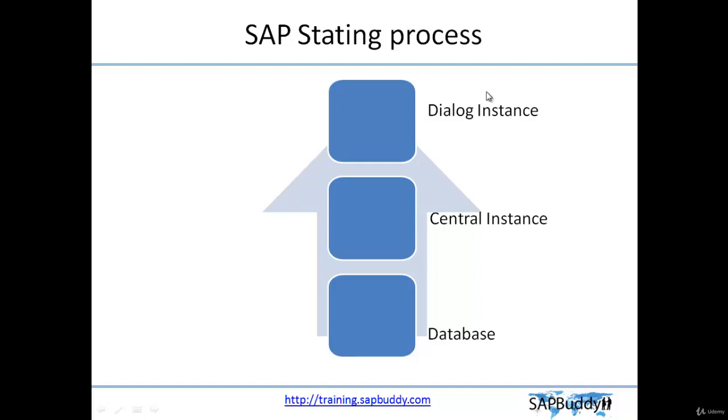However, the enqueue (NQ) services, which we have seen before in the ABAP stack, are generally maintained centrally in the central instance. You will have only one enqueue service. So the enqueue service and the message server will be only one. The enqueue service and message server do not need to have a database running. Without the database, these instances can also start.